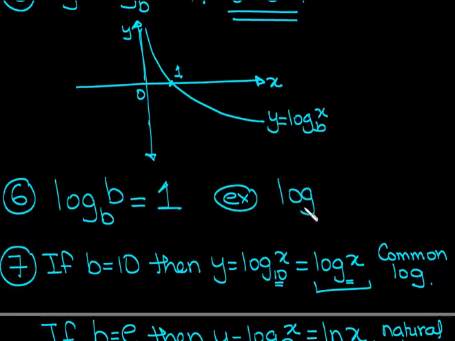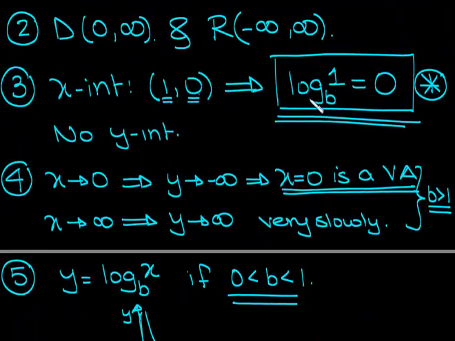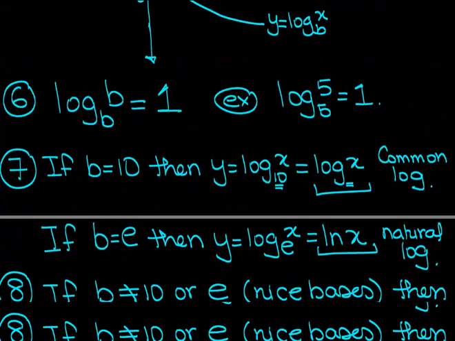So I can see log of 5 base 5 is 1. So you can see those examples. And out here, if I take log of 1, it doesn't matter what the base is. For example, log of 1 is equal to 0 because the base is 10 if you don't specify the base. Or ln of 1 is also equal to 0, the base is e. So those are two examples of that.